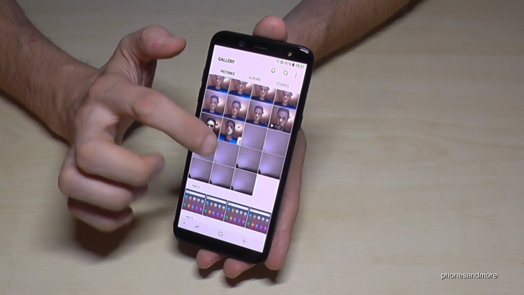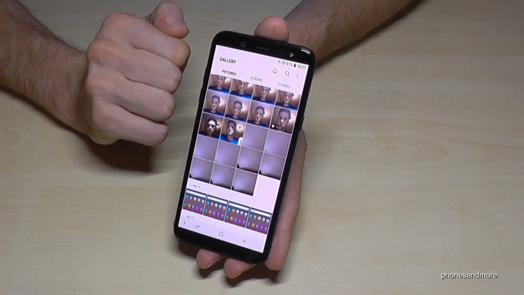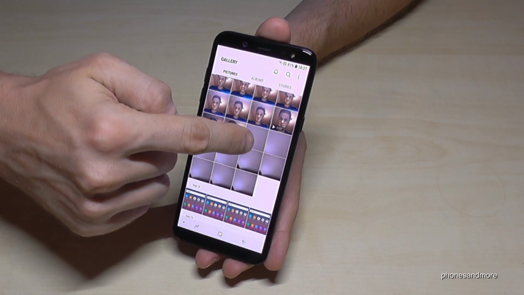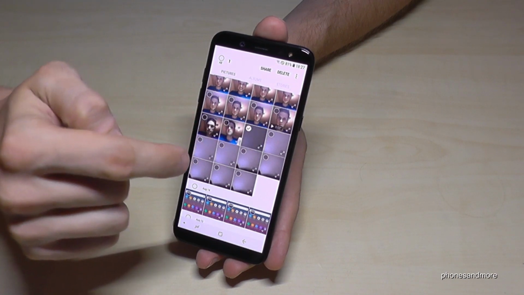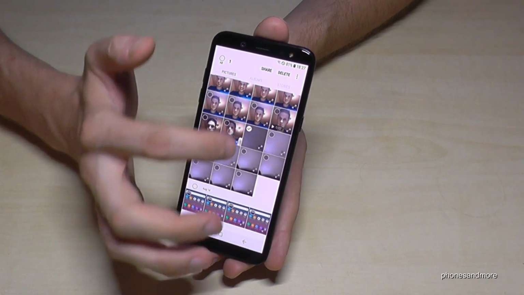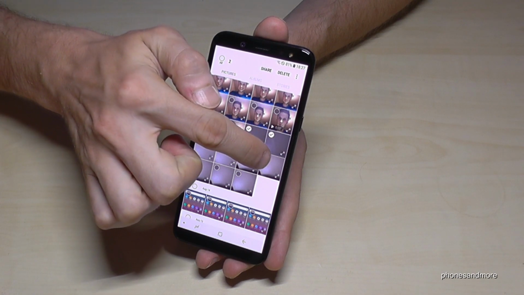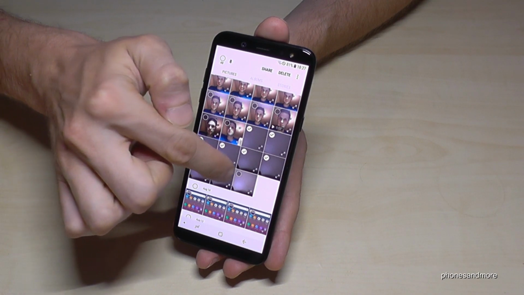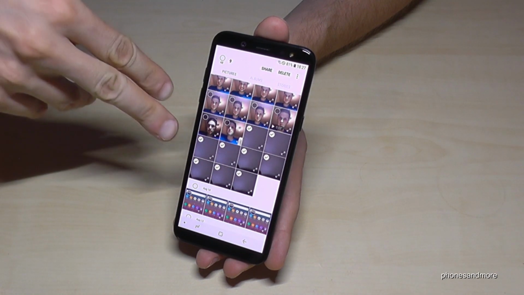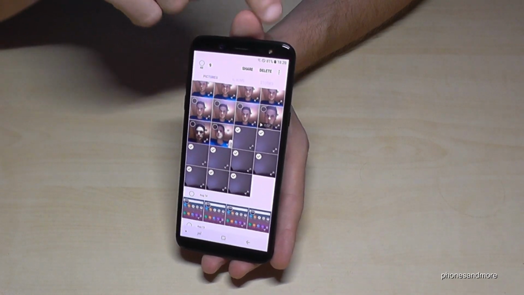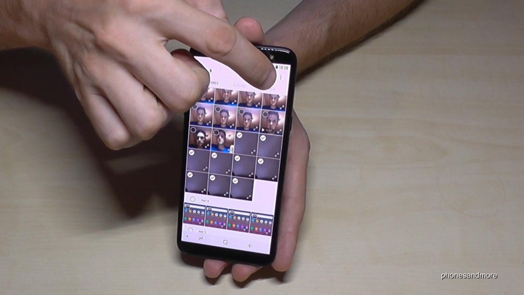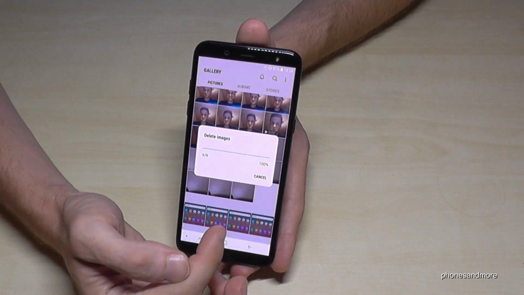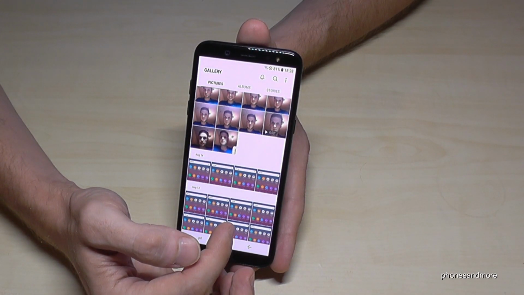Okay, maybe I want to delete all these pictures here from my desktop, because we're just testing. So let us go on one picture and hold it. Now, as you can see, it is marked. And now in the circle you can always mark other pictures too. Okay, and now if you have marked all the pictures you want to delete, go here on delete. Then it will ask you if you are sure. Yeah, we want to delete, and the pictures have disappeared.